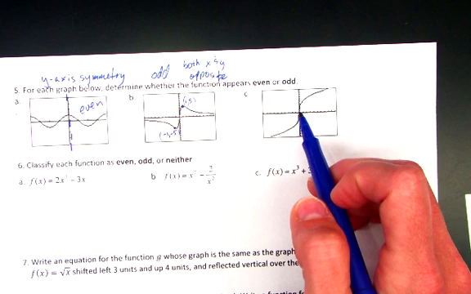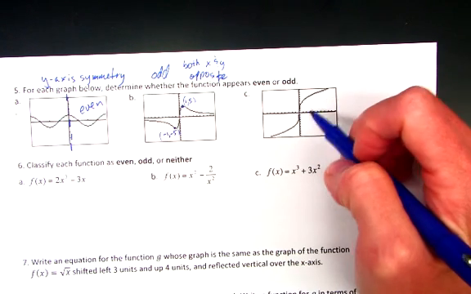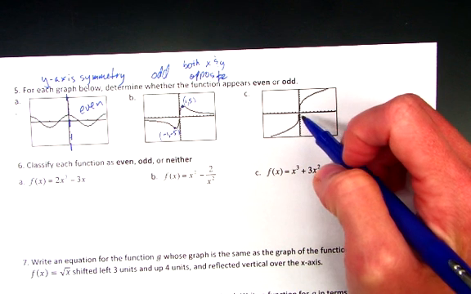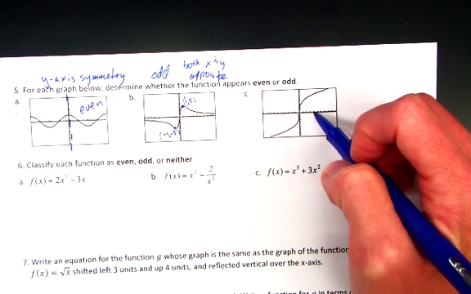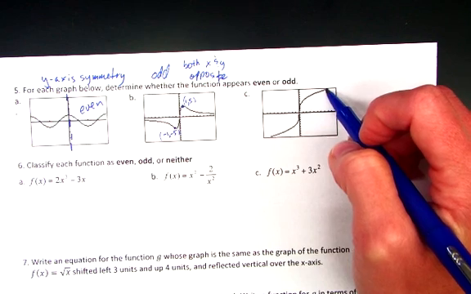So coming over here, again, there's no symmetry over the y-axis, so it's not even, so is it odd? And again, if I take a look here, if I go to 1, 2, 3, 4, 5, 6, 7, 8, if I come up here, let's say we have like 8, 10.